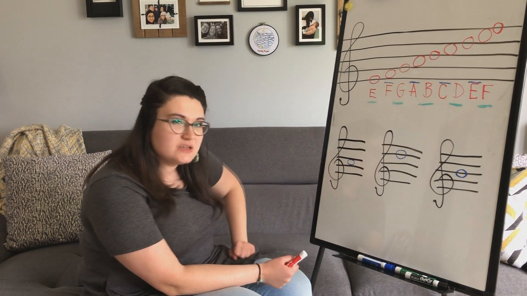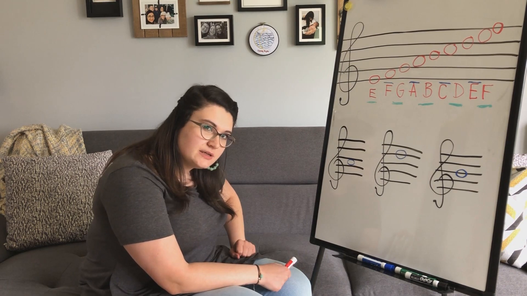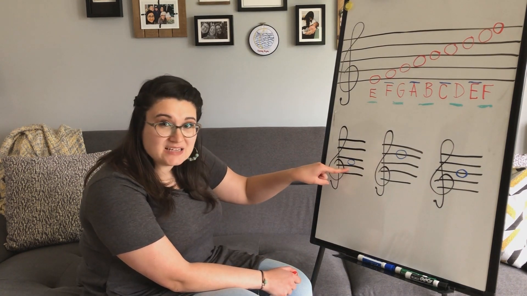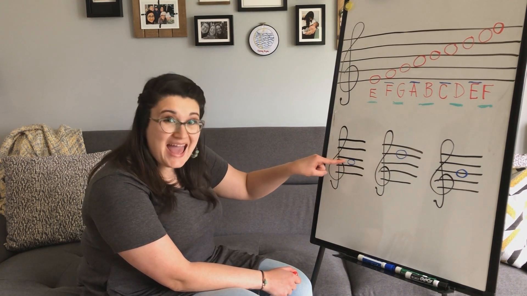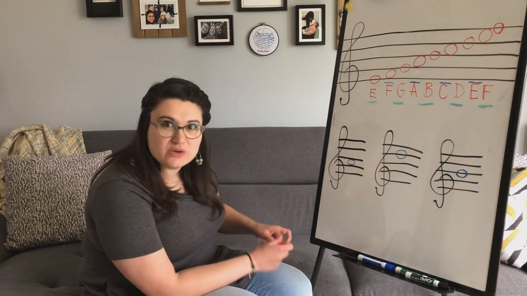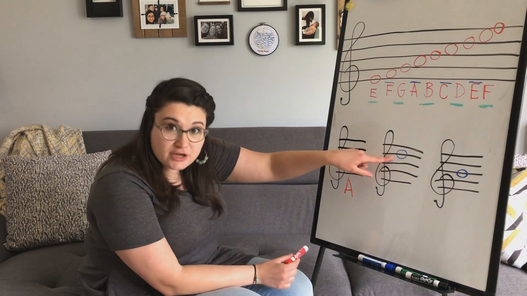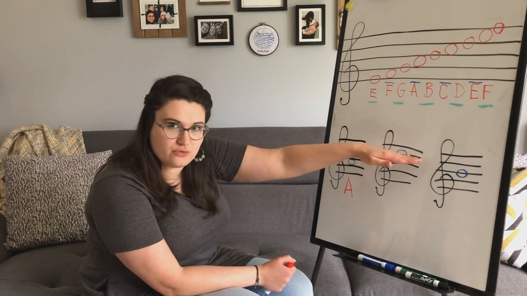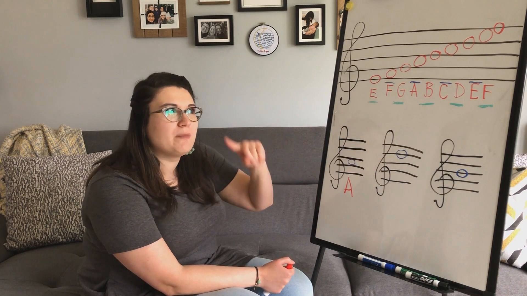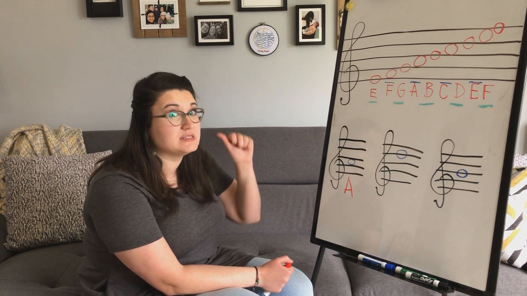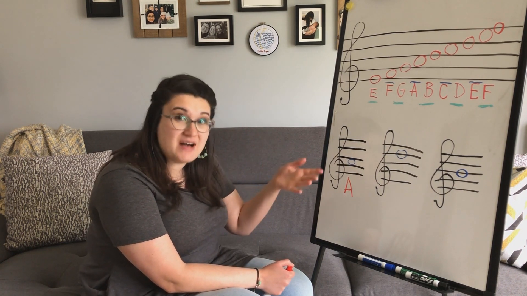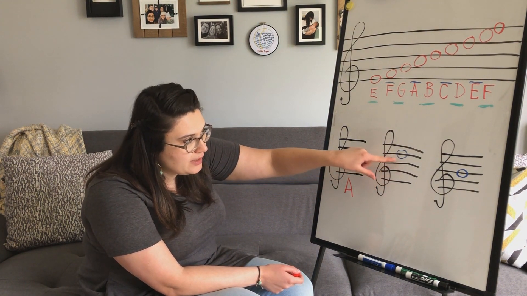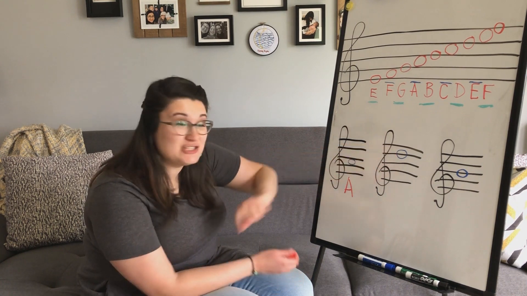So let's practice. Take a look at this note here. Is this note on a line or in a space? It's in a space, right? It's in between two lines. So what rhymes with space? The word face. Let's start counting at the bottom: F, A. If we spell the word face, F, A, this note is going to be the pitch A. Okay, let's take a look at this one here. Is it on a line or in a space? It's on a line — it has the line going right through the middle of it. Every Good Boy Does Fine on the line. We start at the bottom: Every Good Boy Does... D. This note is a letter D.